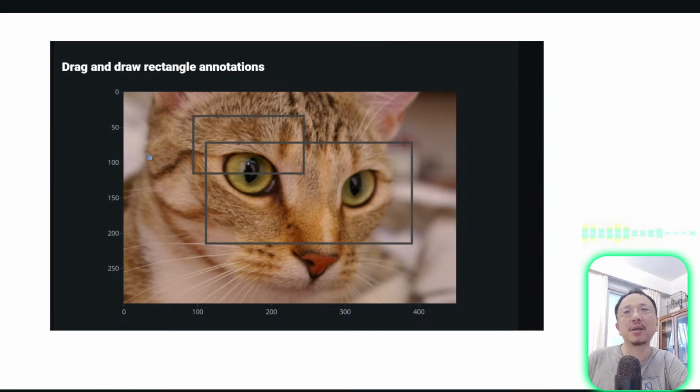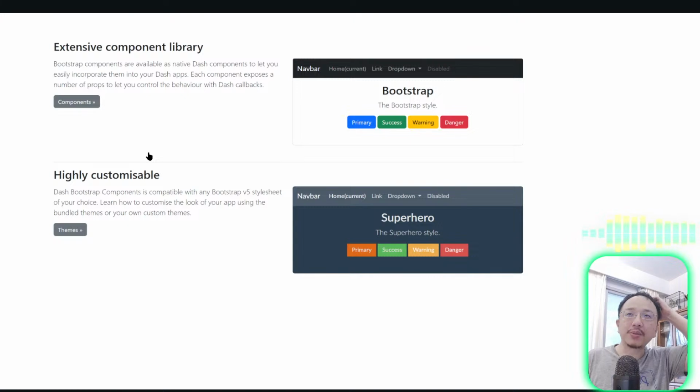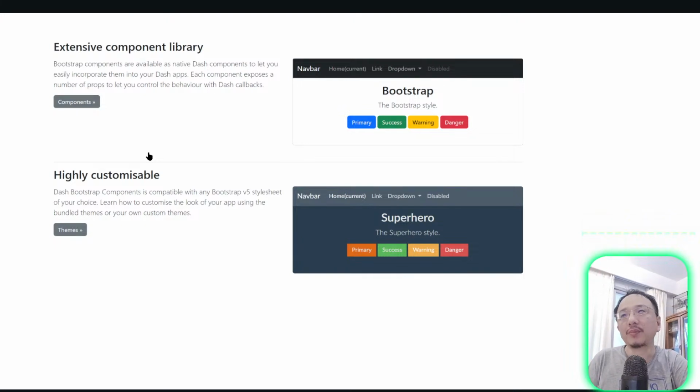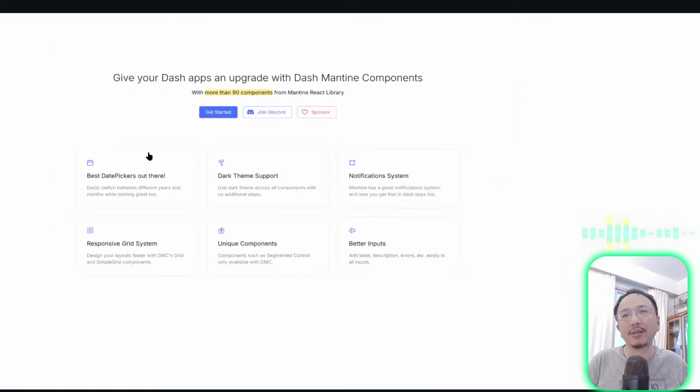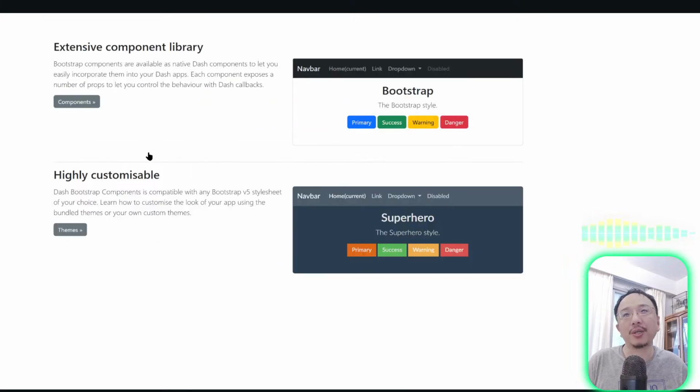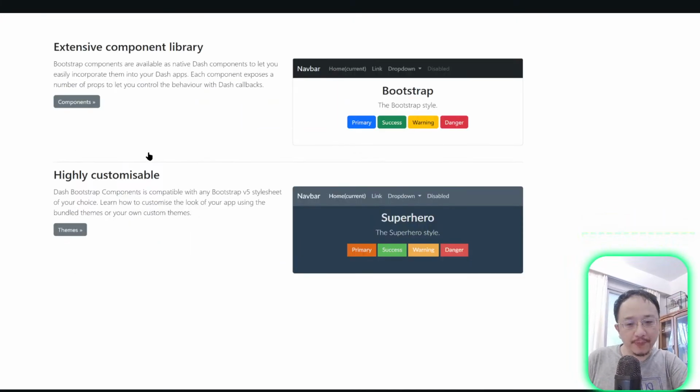So that is Dash, and it also has an extensive component library. For example, it has Bootstrap support and Material component library support. It is more aligned to modern-ish web UI development, so you can have a pretty elegant, stylish look for your app.